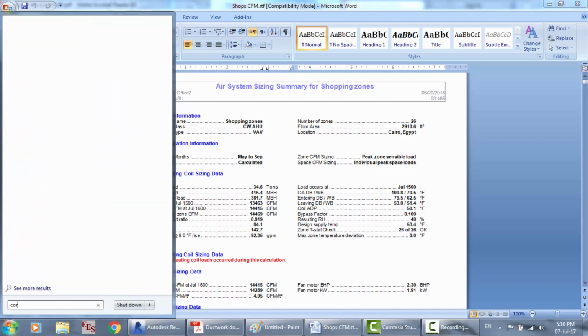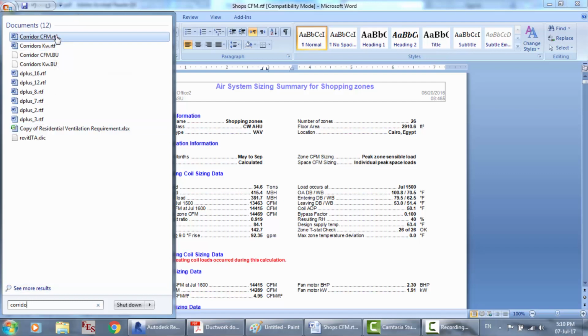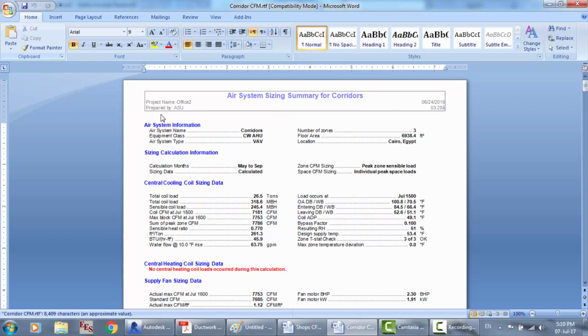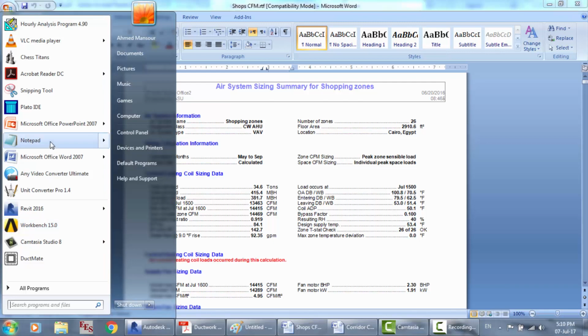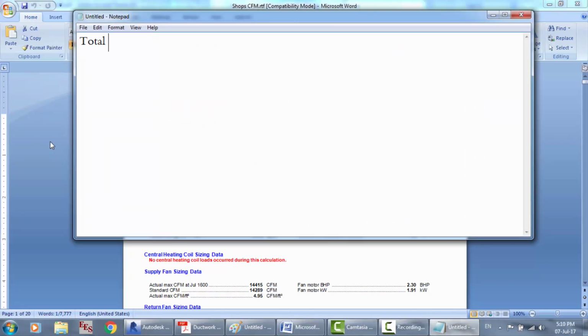So suppose that the maximum CFM for the corridors is 14415 CFM, and here is the maximum CFM for the zones, 7753. 7753 plus 14415 is equal to, so the total CFM for the building is 22168 CFM.